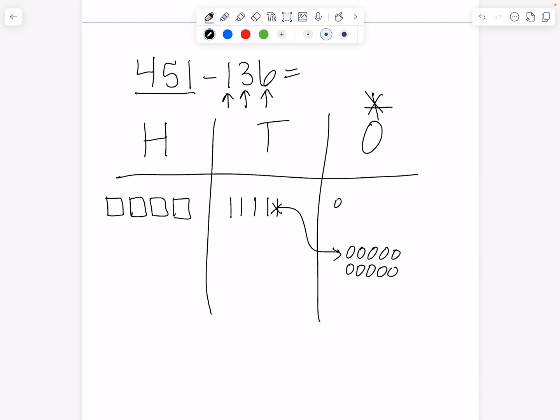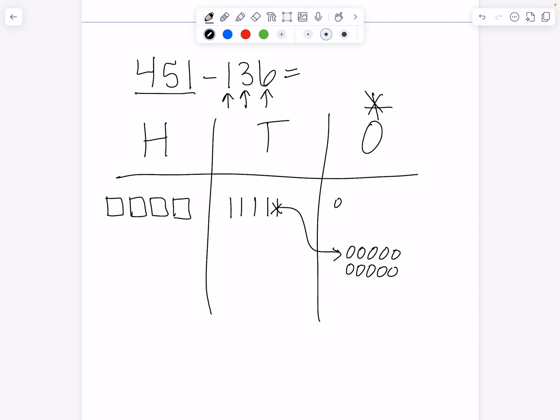All right, so that's the same value. 10 ones is the same as 1 10 stick. So I've got 4 10 sticks left, and I've got this 10 in the ones place plus the 1. I still have the same number. If I were to count up this number, I would still have the number 451. It just looks a little bit different because I've done that decomposing.